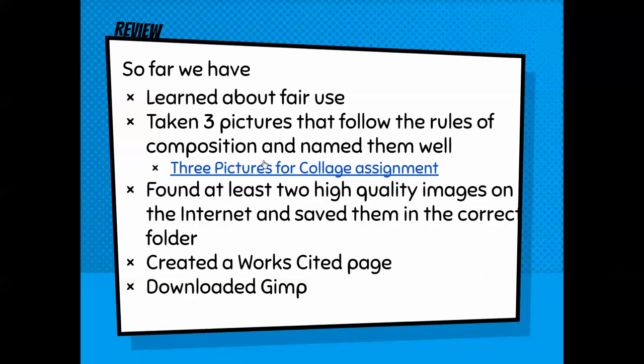All these pictures followed a unified theme. Speaking of unified theme, we found 2 more high quality pictures on the internet that also followed that theme, and we saved them in our folder. And with those 2 pictures, we created a works cited page. So if none of this makes sense, it means you probably missed a video. All right. Also, we downloaded GIMP. So that's what we've done so far.